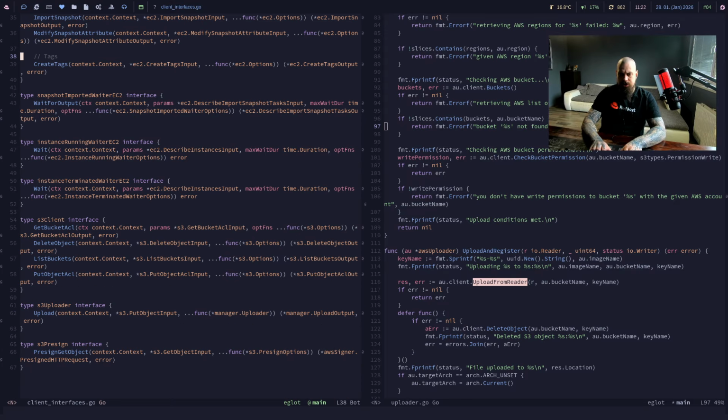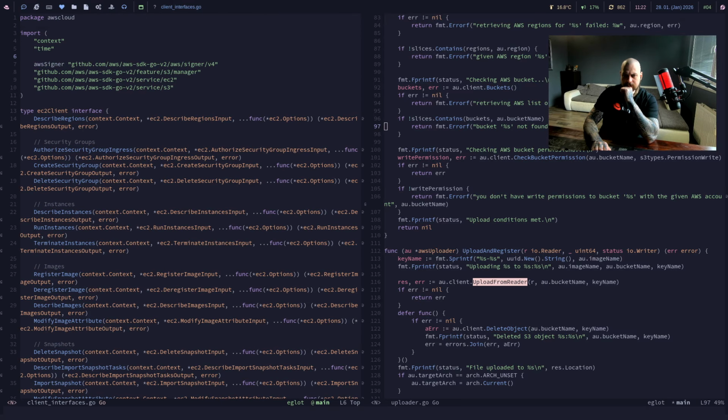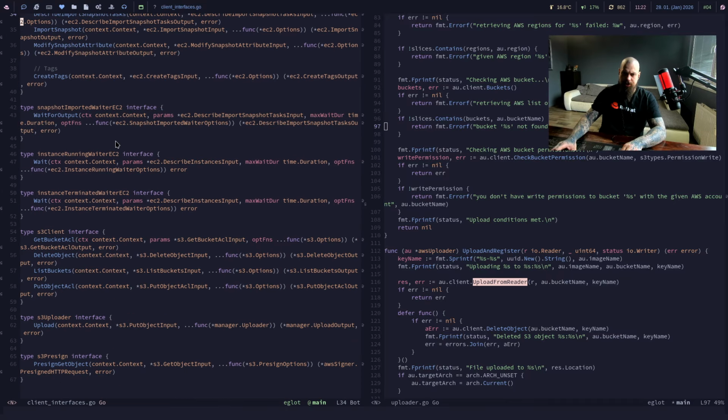But this is... What are we looking at even? Images, instances. It just defines the interface.